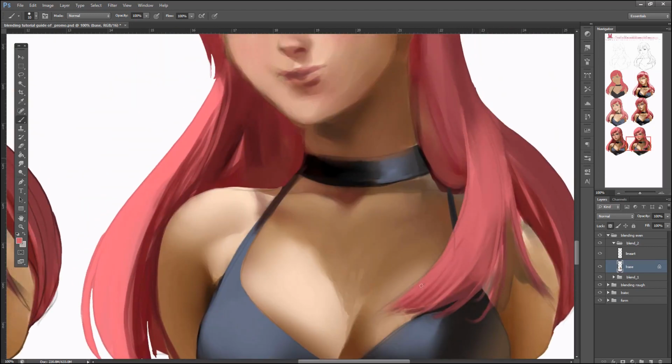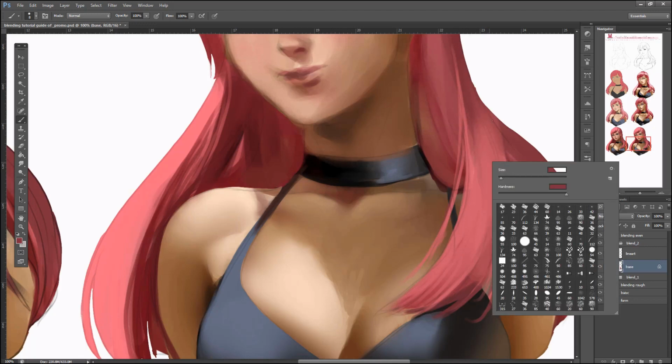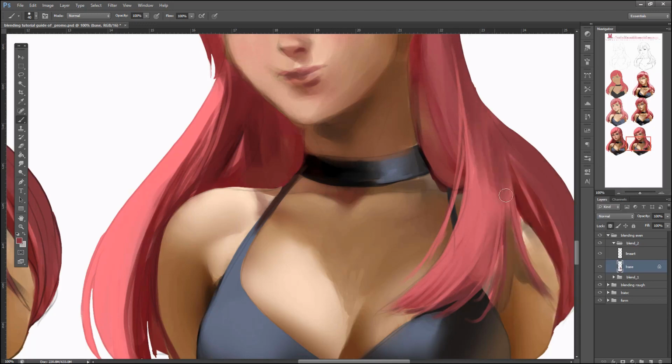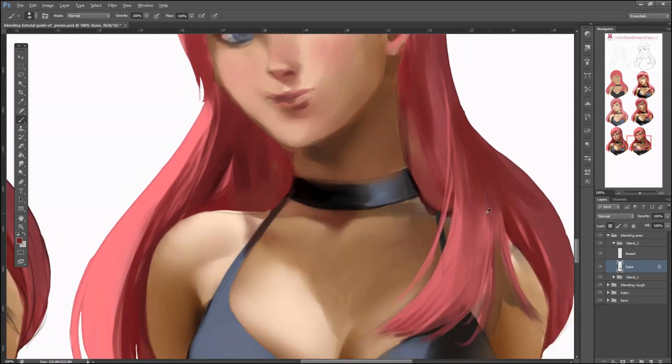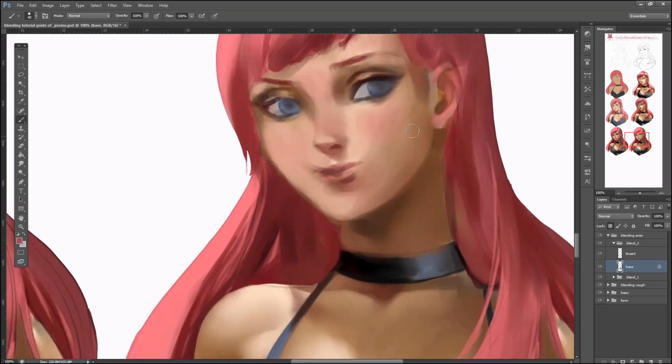Usually, because hair strands, if you make them airbrush, might look a little bit too soft. So for hair, I usually stick to solid round brush. Sorry, I burped there. That's why I didn't speak. So solid round brush all the way for the hair. As you can see, it's starting to get there.